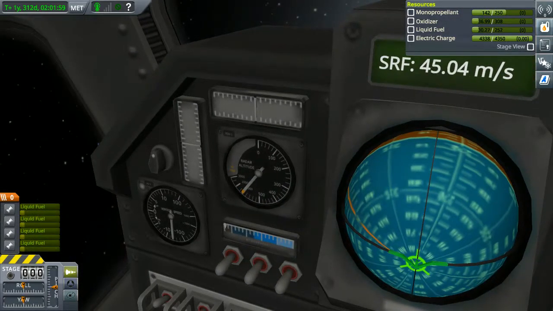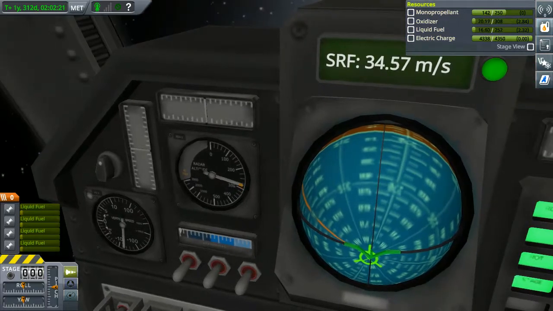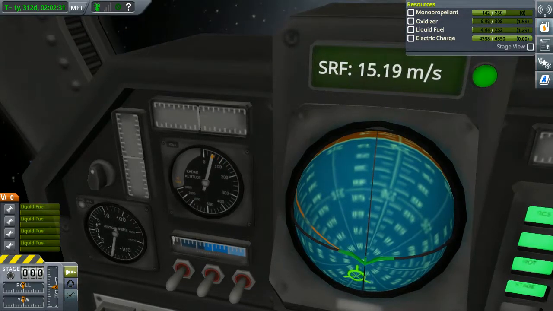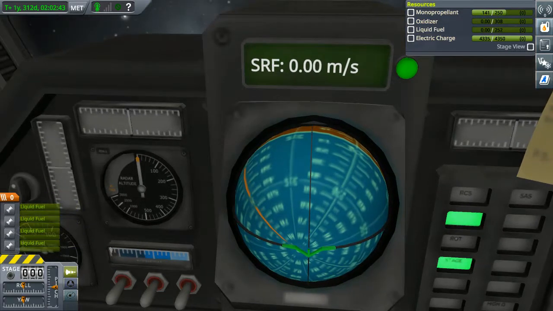Okay, radar altitude, 1,000 meters. 500 meters. Okay, now comes the part where we have to maintain our speed. 100 meters. And touchdown. Okay, thank goodness for autosaves.